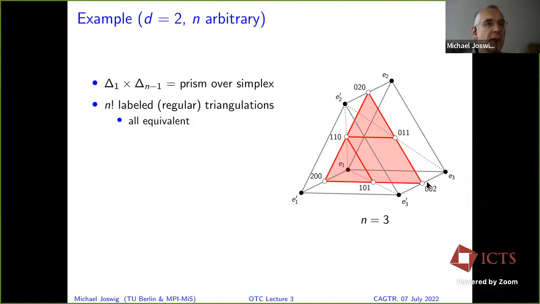So if I want to triangulate this prism, I start here with a front triangle. The front triangle is a boundary triangle. If I don't have additional vertices other than the 6 vertices of this prism, then you need to ignore this red triangle for a short moment. Then I just look at the front triangle. Then there's a unique tetrahedron in the triangulation which contains the front triangle. Necessarily, it must contain one of the vertices of the other triangle in the back, right? And then there's exactly one facet of the tetrahedron, in this case it is E1, which does not lie in the boundary. And so this is this facet, E1, E3', E2'. And again, there must be a unique vertex in the back triangle, E3, which forms a tetrahedron in the triangulation with this guy, and so on and so forth.